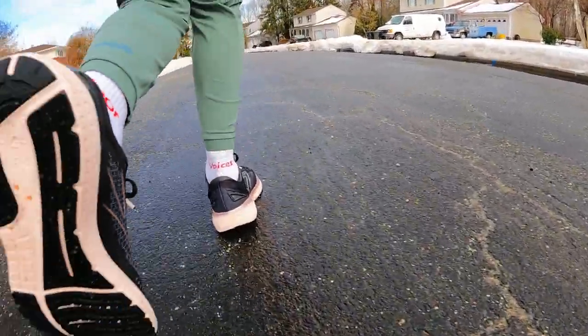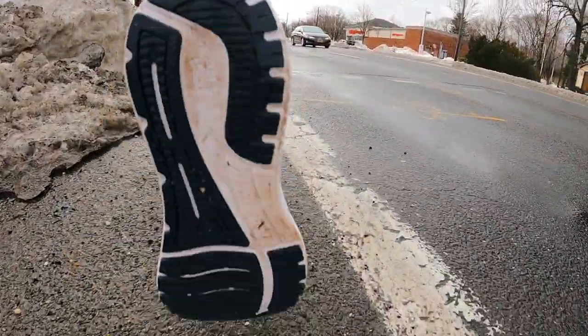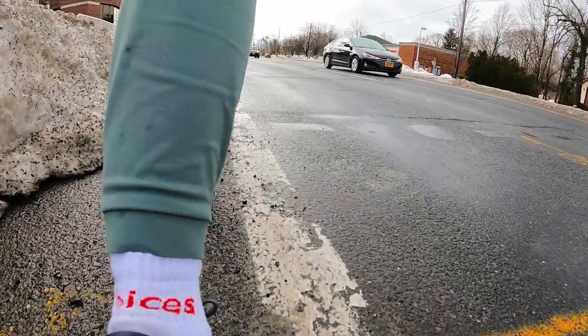Today's run was on a slushy, yucky, kind of wet day, and I felt totally confident out there. The rubber was gripping onto the pavement just fine. I don't feel like this rubber gets in the way of the ride of the shoe either. I like that there are some flex grooves here to just help you roll forward better. And the shoe just works with your foot. It is stiff, they're both a bit stiff. But I didn't have a problem with that.